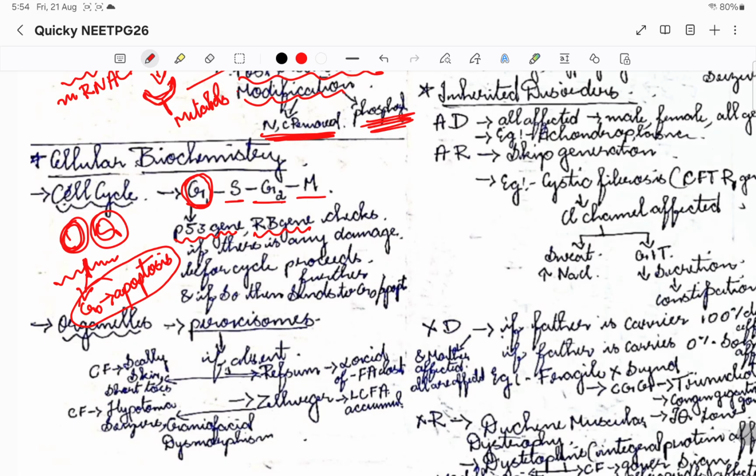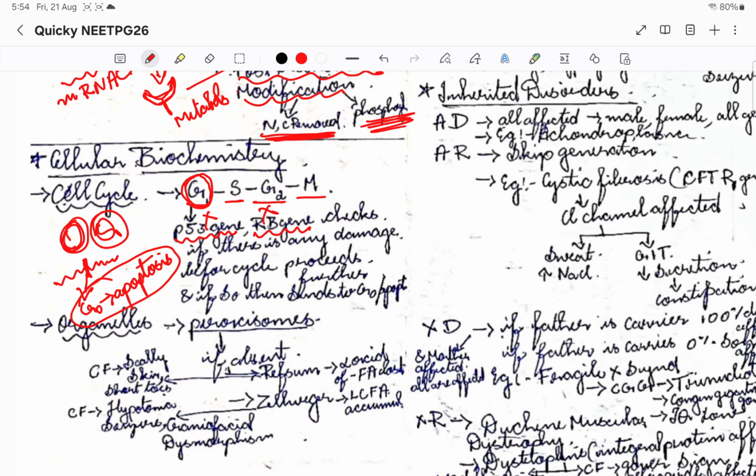But for now, remember that in the G1 phase, these two genes are there. These are like checkpoints, and if there is a defect, then it will send the cell back to the G0 phase. It will tell you, you are not proper, you go back. It will not allow the further transition. When the P53 gene and RB gene are affected, that is when the pathology of cancers will come. We'll discuss more about this in neoplasia.